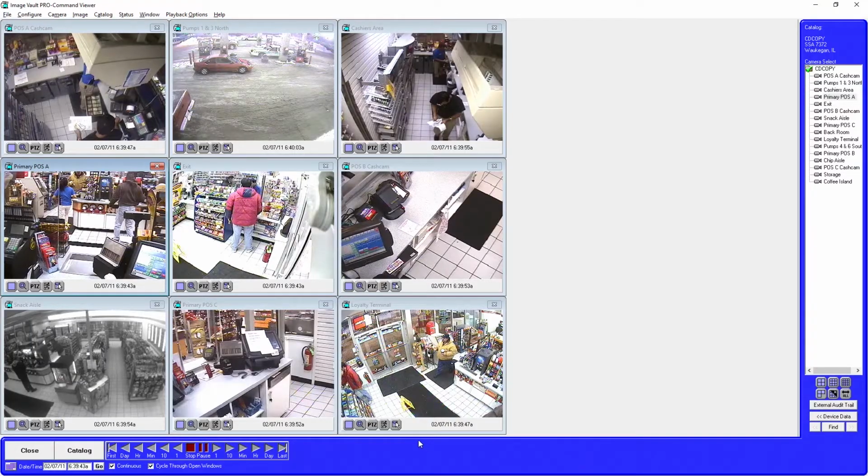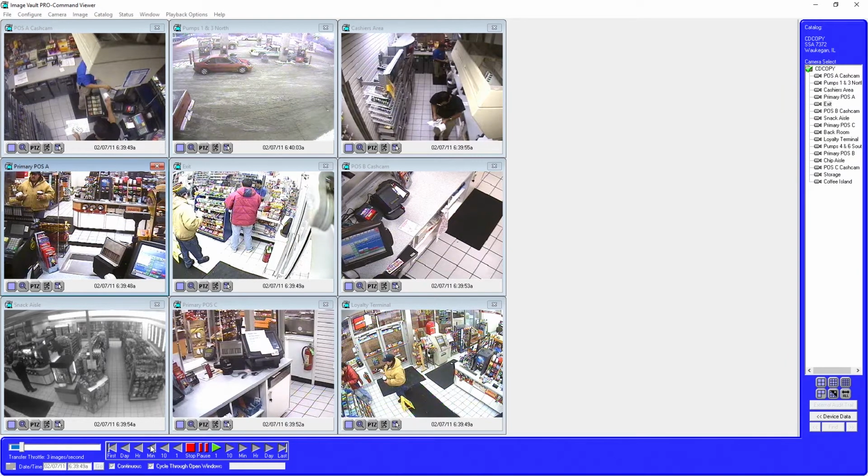Now I can mouse over and look at it over here and do anything that I might need to do with it. Let's say I want to start it from a specific spot. I could start playing the footage, and I could see multiple camera feeds going on at the same time in the native viewer, so there's never any concern that I've somehow edited or mistimed the different camera feeds, if that could be a potential issue in the case.